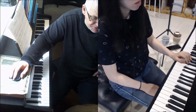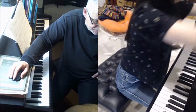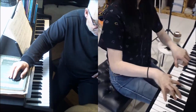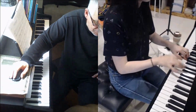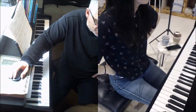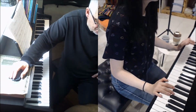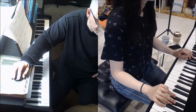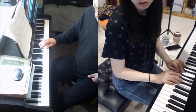Yeah, and you notice that the bottom note is staccato and the top note is not. Okay. Go back a little bit, three, four bars before the a tempo, we've got staccato again. Da, da, da, da, da, da, da, da. No, I don't have staccato here. Not at the chords, before a tempo, one, two, three, four bars before, pure crescendo. I don't have staccato, Mark. Okay, that might be an editorial thing then.